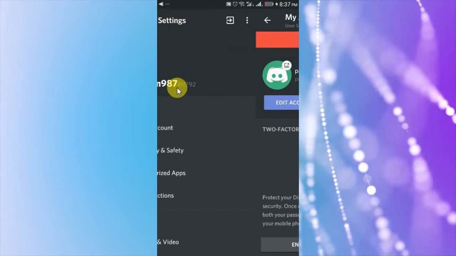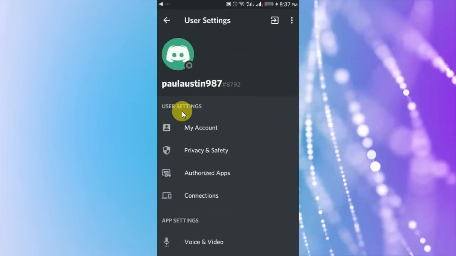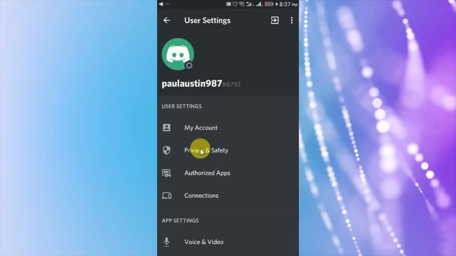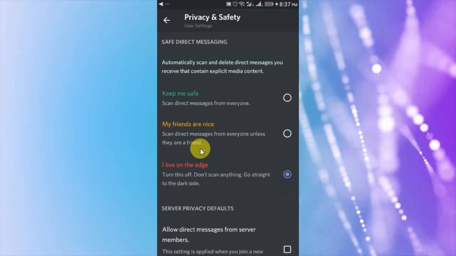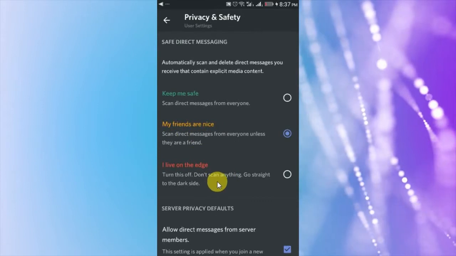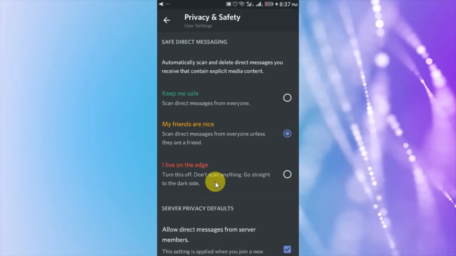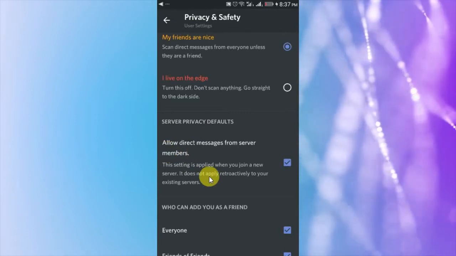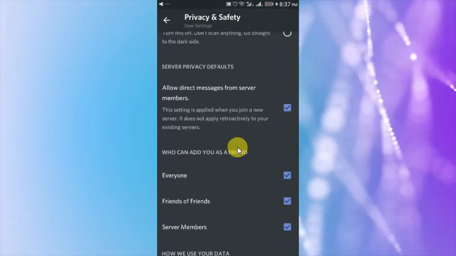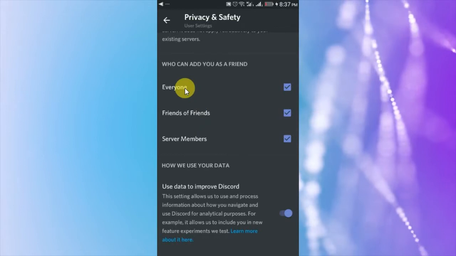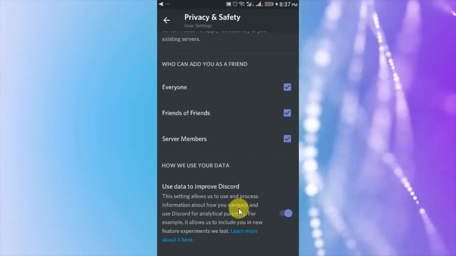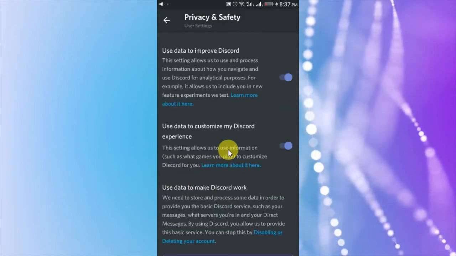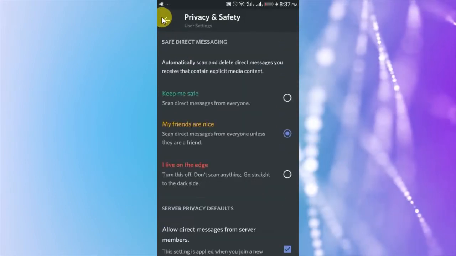Enable two-factor authority. Privacy and safety. Save direct messaging. Keep me safe, my friends. Open send friend request. Pick the options.